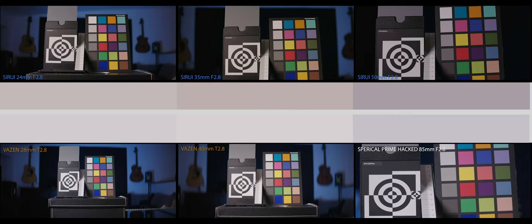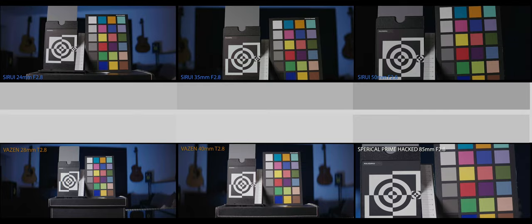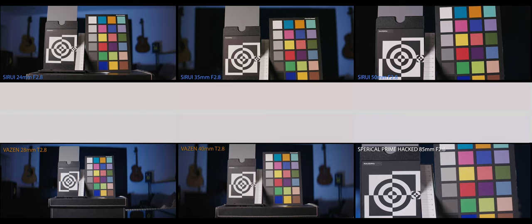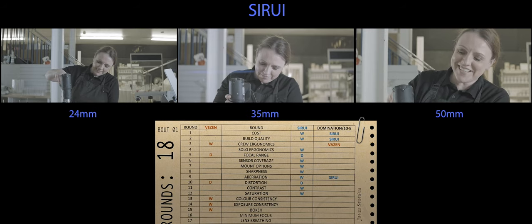I'd love to combine the two images. Where the Siruis tend to show the price point a little bit is the consistency of the exposure and the tint across the range. The Vazens do much better there, but they still have some quirks in terms of exposure — I don't question the legitimacy of the T-stop, but I question whether I should question it. With the Siruis, yes there are some inconsistencies with light transmission and exposure, but they are F-stop lenses so you're not expecting them to be as good. The colour reproduction inconsistencies across the lenses could be a pain when colour grading, but as long as you create a corrective look for each lens, you can get a really premium image out of them. Is the cost saving worth the messing around? Yeah.